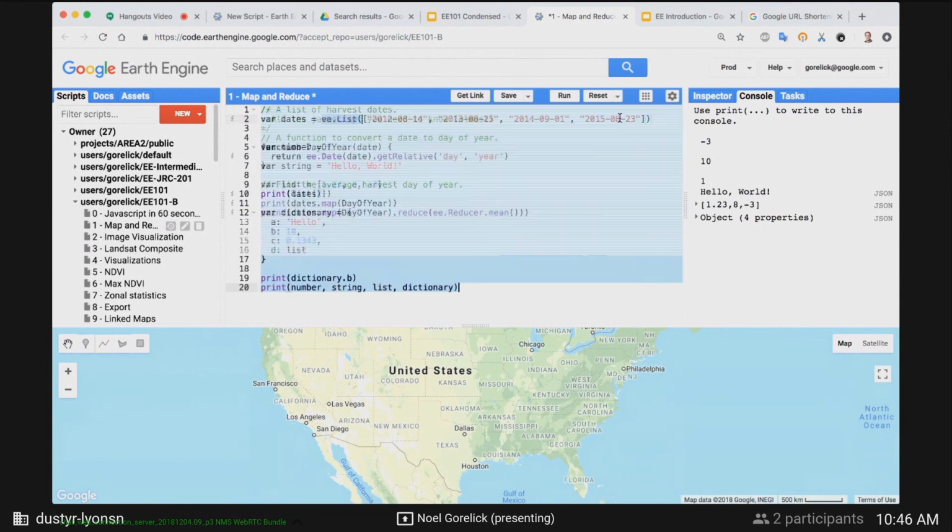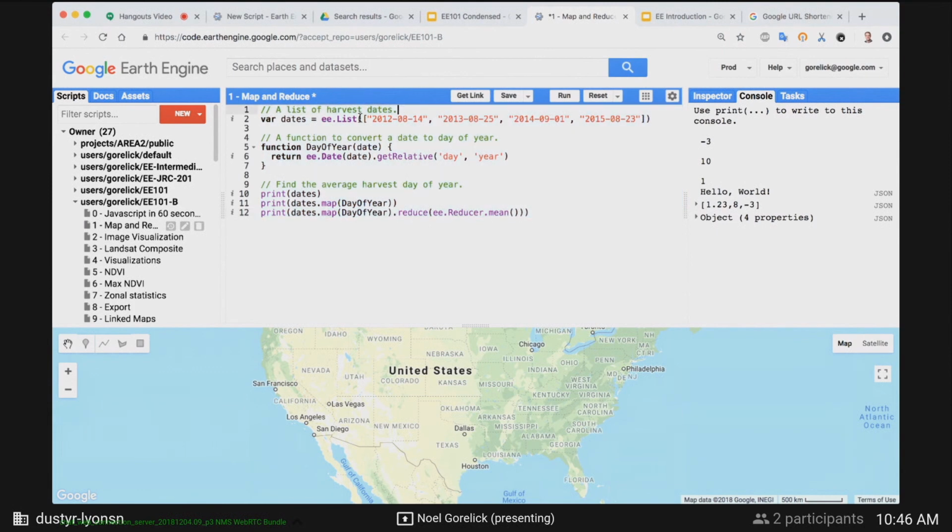And the way you do that is you wrap this with the function called list inside of the object that contains all the Earth Engine stuff. So EE is where all the Earth Engine functions live. One of those functions is called list. So we're getting the list function out of the EE object and giving it a JavaScript list to turn into an Earth Engine list. We always have trouble here, so if that was not clear, that was a new way of saying it. If that was not clear, let me know, and we'll go over it again. But we're just making a list of strings. They happen to be dates.